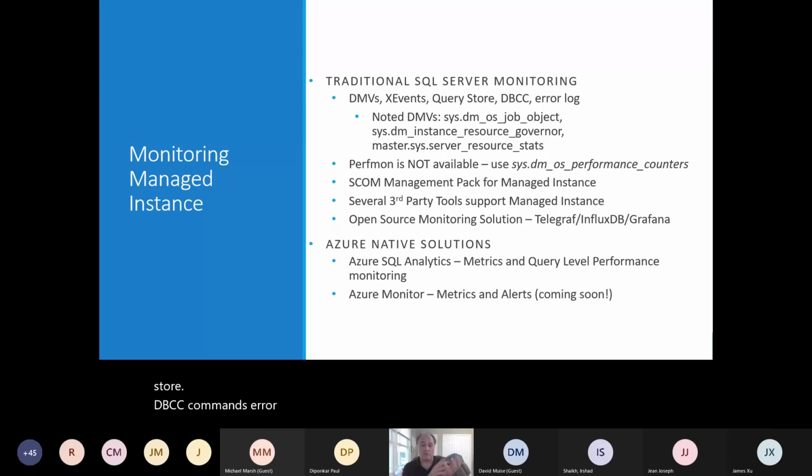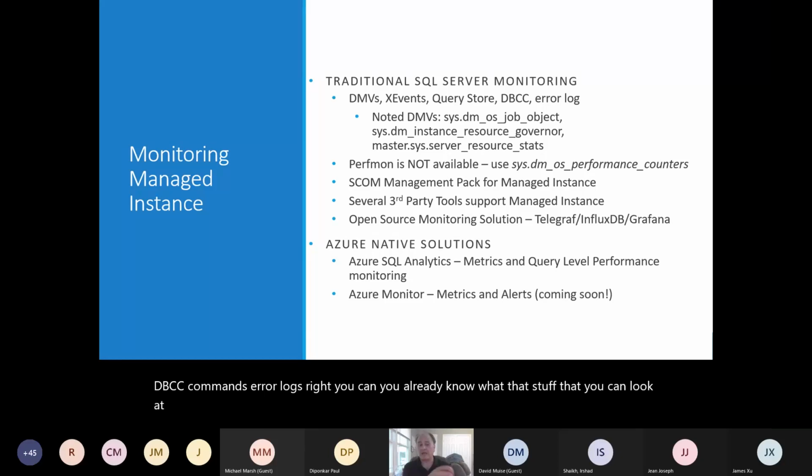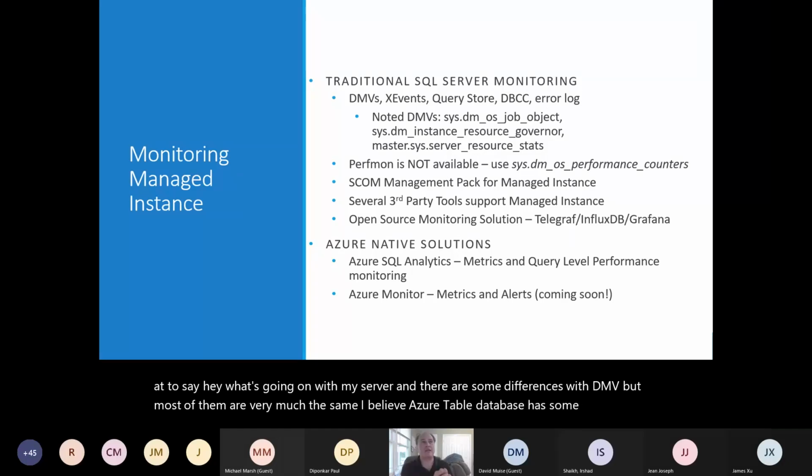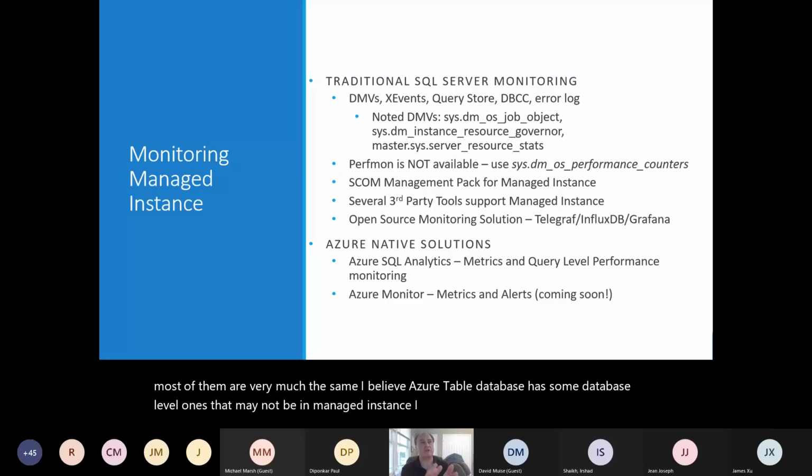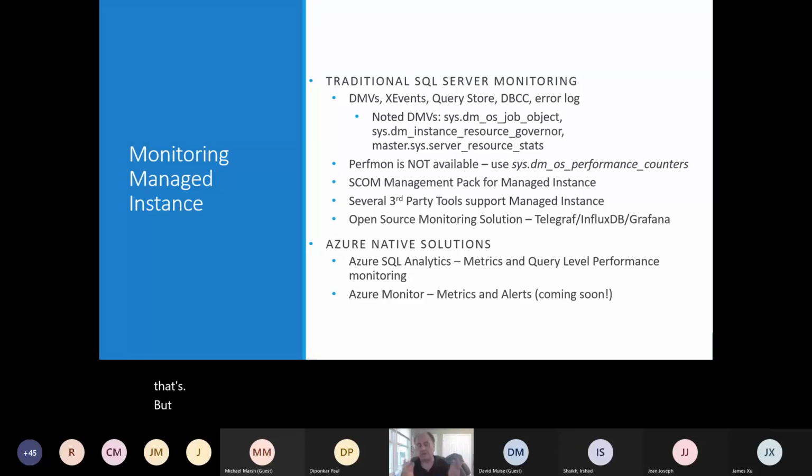You already know a lot of that stuff you can look at to see what's going on with your server. There are some differences with DMVs, but most of them are very much the same. I believe Azure SQL Database has some database level ones that may not be in managed instance. I haven't checked that recently, but DMVs are a great source of information.